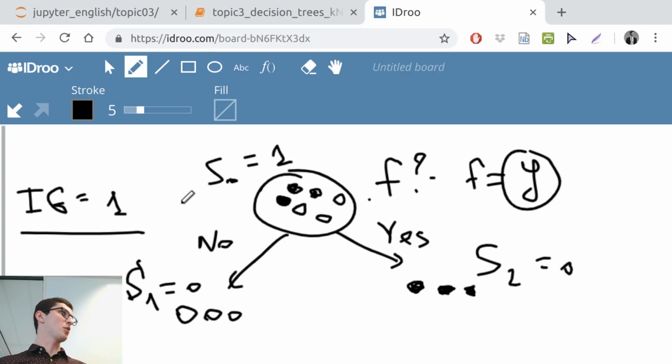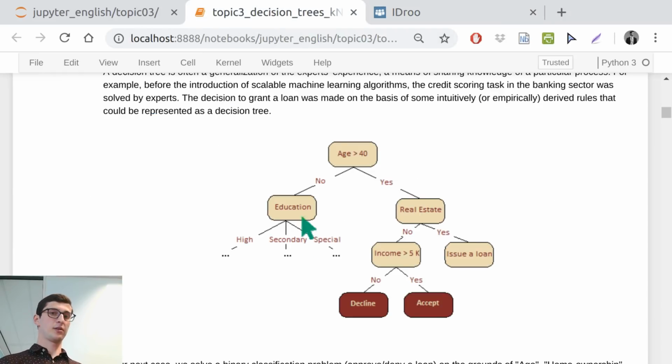Okay, so this is not the case. We'll not have ideal features like that. Otherwise, we don't need to do any classification. We've got a magic feature. But the idea is that here, age compared to 40 is a really nice feature that has a very high information gain. And then we split with this feature, and then we do something similar. We find the next best feature in any group, and finally we get a decision tree like that.